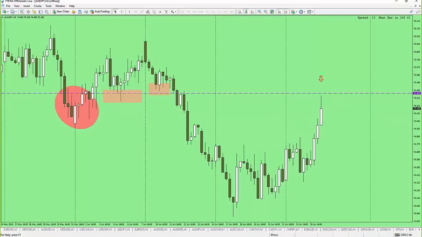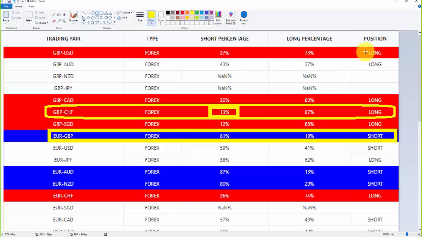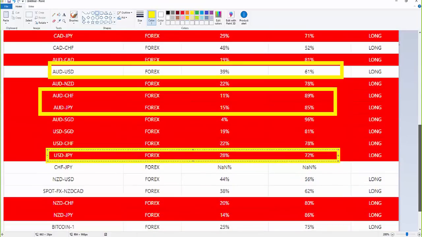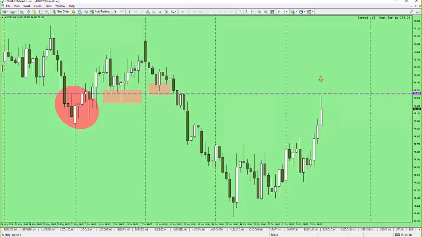And what's even better about this particular one is if I scroll down to my Aussie pairs, what's going on with the Aussie yen? 85% of our traders are what? 85% of our traders are going long Aussie yen, which means I definitely want to be in the 15% of the traders who are selling. So this is most likely simply just a pullback. Okay?